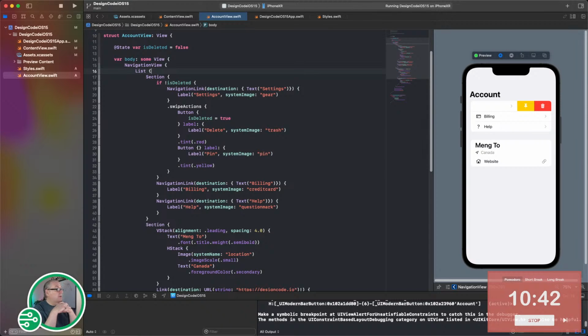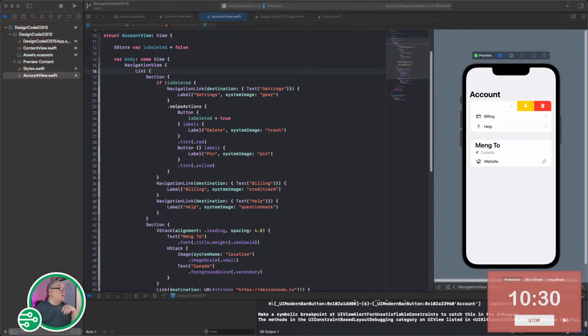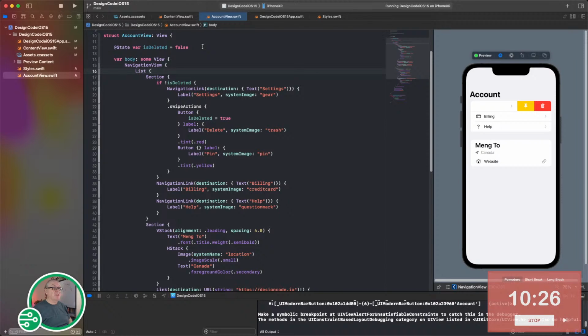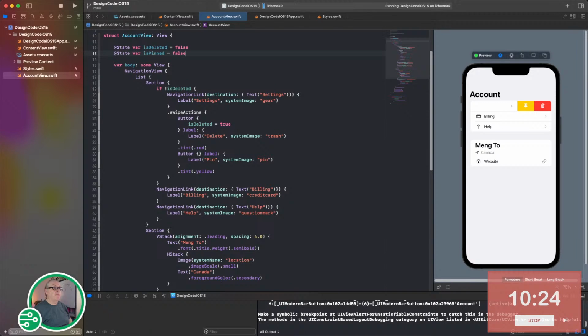Pinning. Let's use the simple swipe action to apply a non-destructive action like pin and non-pin. First, we will set the state to false. So that's similar to what we just did. We've got is pinned here. Let's set the swipe action modifier with a pin action and the yellow.